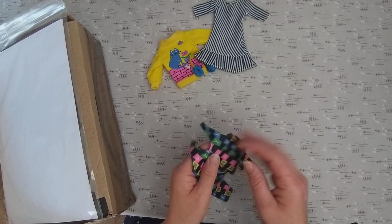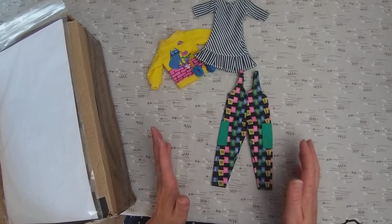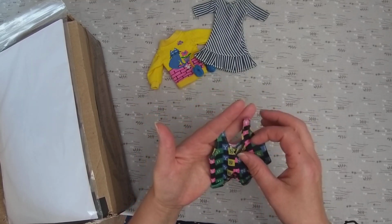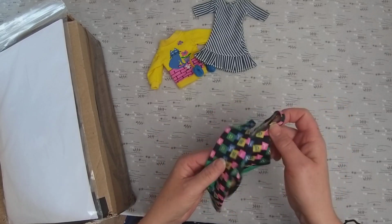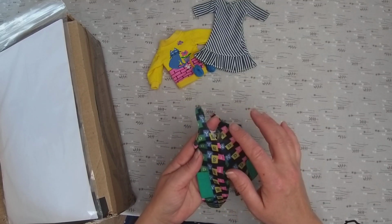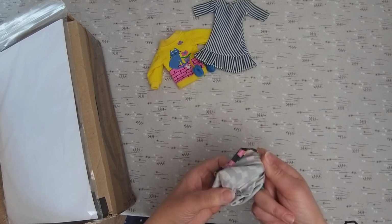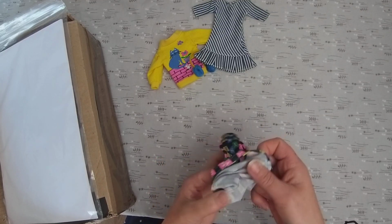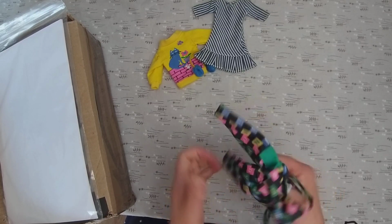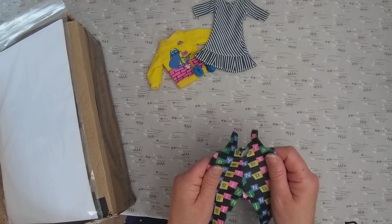And these mad things, I just had to have them. They're absolutely crazy, and I just love the fact that it says Sindy all over it. I've got to somehow try and make something to blend it down a little bit, because I think the colours are a little bit wild. I'll maybe go for a green or a blue crochet top for underneath. Again, no sign of labels, so I don't know whether it is shop bought or handmade. If it's handmade, I'd love to know where they got the fabric from, because I think that's amazing. But I think it is properly shop bought.